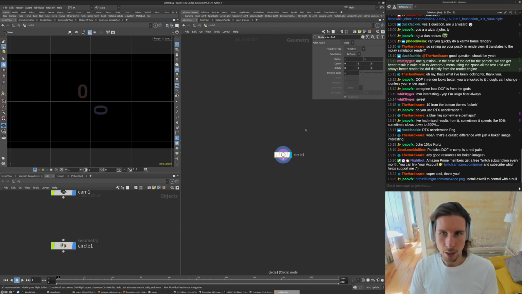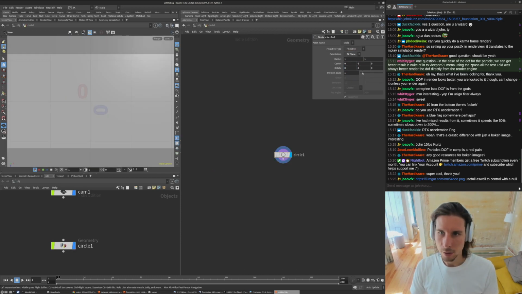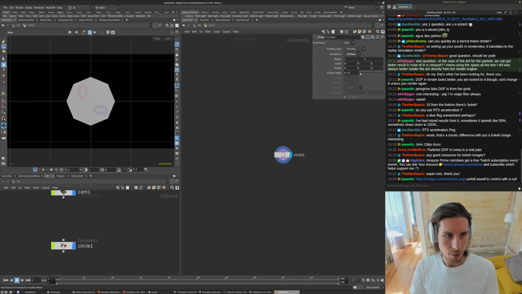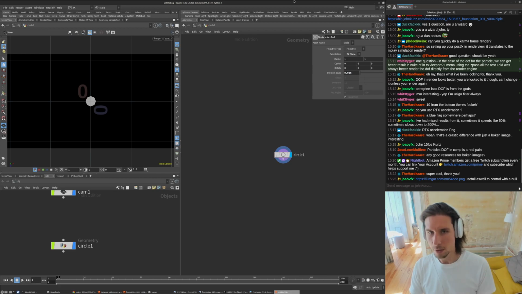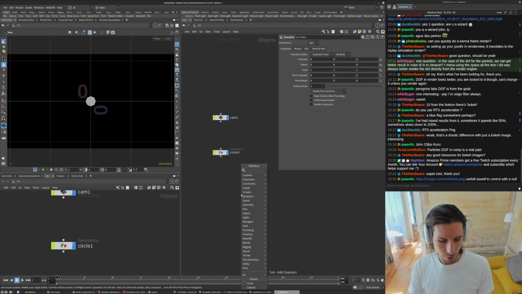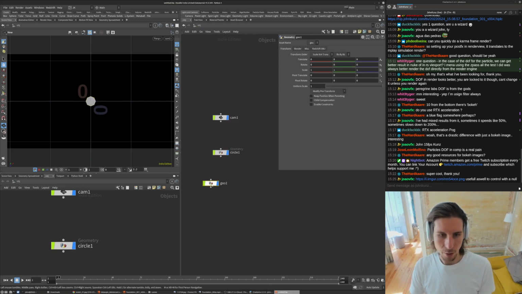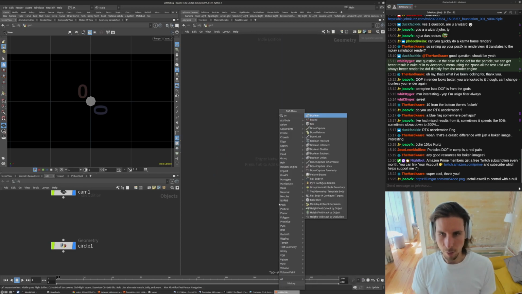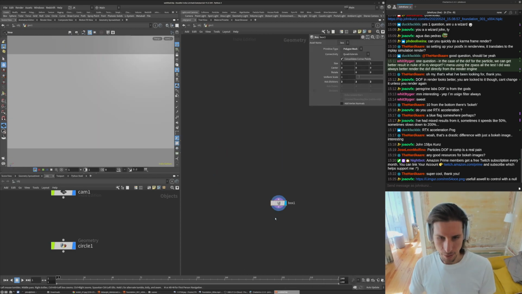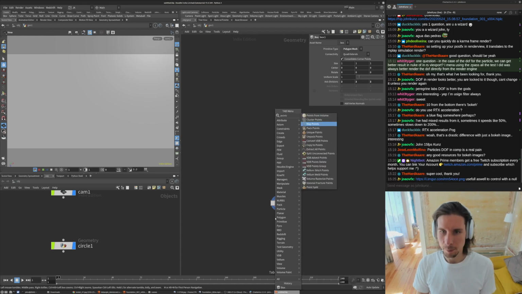It's going to be what we're looking at. So this is going to be the object we want to keep in focus somewhat. And we'll just make a lattice, like a grid of particles. So you can do the box and then the points from volume.